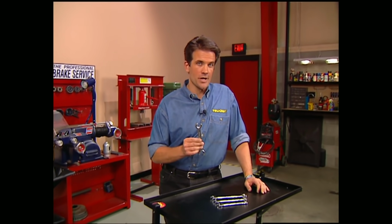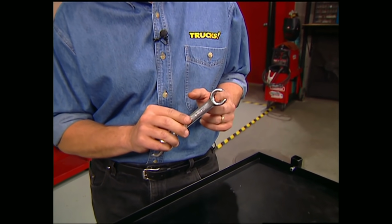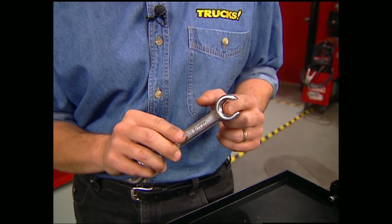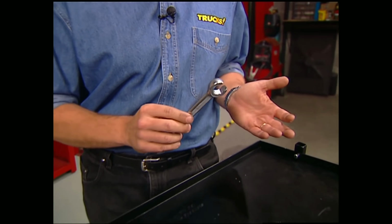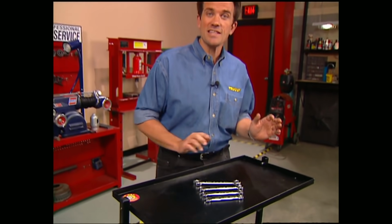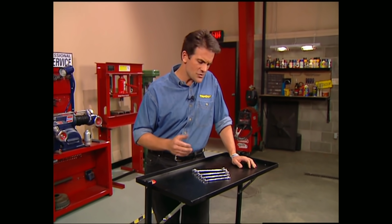The last tool we're going to look at today, and one that a lot of people overlook, is a fitting wrench. Now, these things are a must when working on brake lines or any kind of soft fitting because they're designed to grab 4 sides of the nut instead of just 2, and that helps prevent you from damaging your fittings. Of course, this is just the tip of the iceberg when it comes to essential hand tools, but hopefully this gives you a few ideas of what you want to fill your box with.